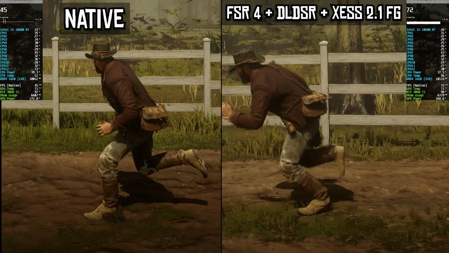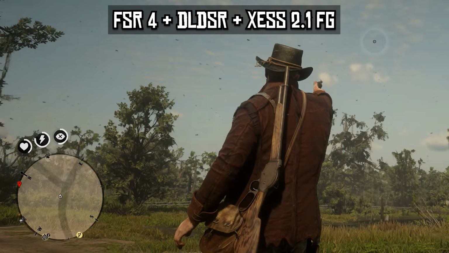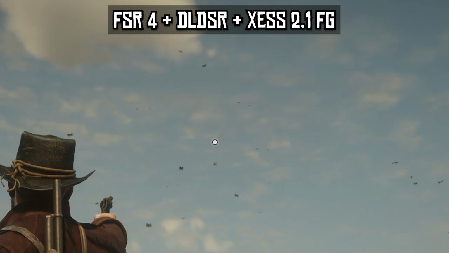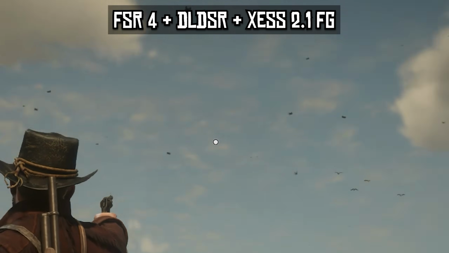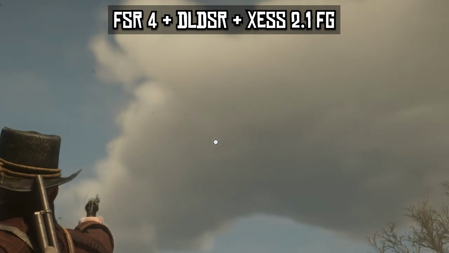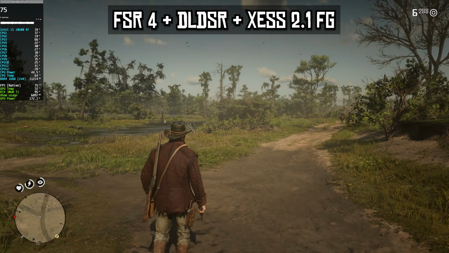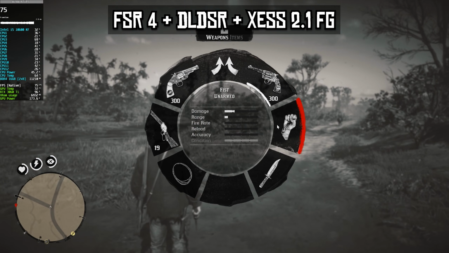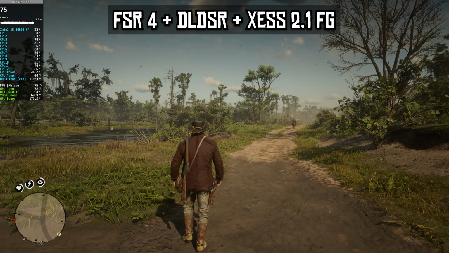In my experience, ghosting is no longer noticeable, and the HUD and crosshair flickering issues are completely fixed. This time, the HUD fix is doing a much better job than in previous versions, with no crashes at all. The game now produces much more stable, interpolated frames, which makes movement feel smoother and more natural.